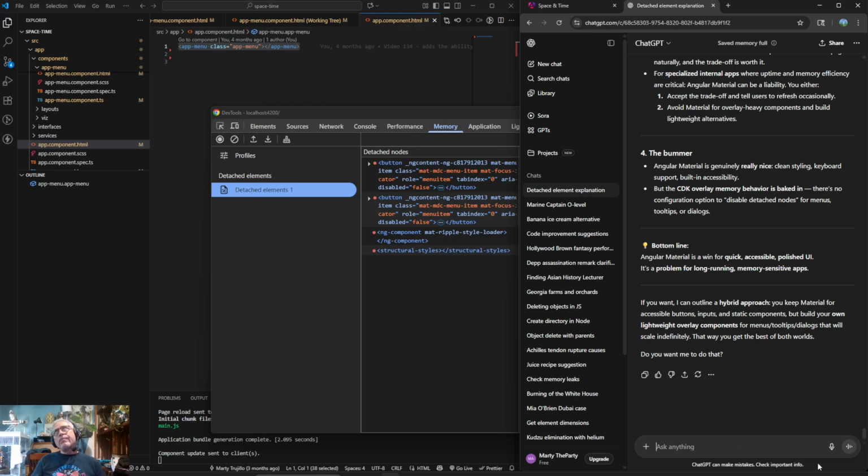So explain why the browser can detect detached nodes but not delete them.